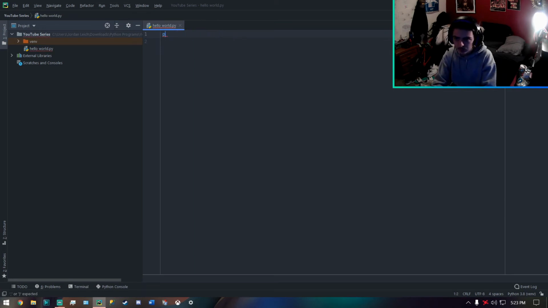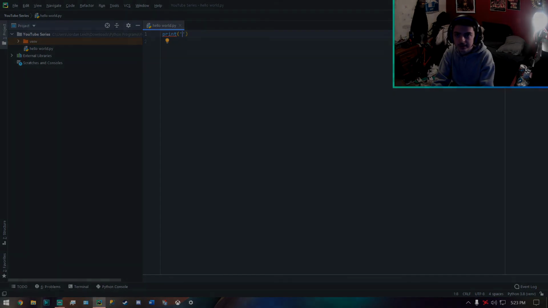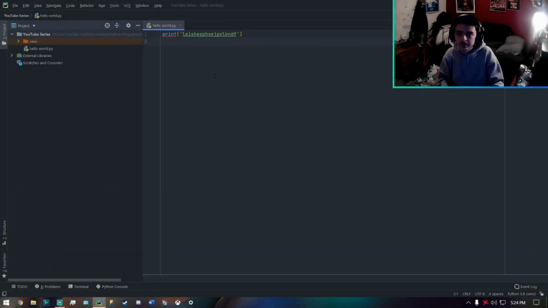Now how this works exactly in Python, because I didn't exactly go over this: when you type in print, it basically sets you up to output whatever you want to output. It could be text, numbers, booleans, which I'll go into in a later video. Anything that I put inside these parentheses and the quotes, it will output to the user.